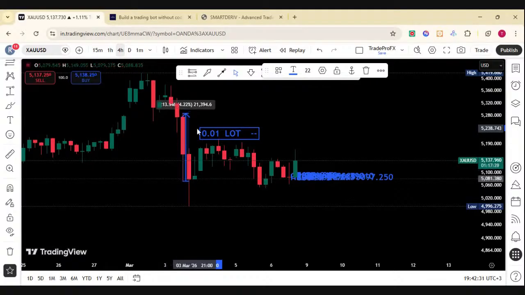If I was not to lose my account, and I was to use only one lot size, one trade, I needed something like 20 USD to make 118 or 100 plus USD. That is, if I entered here and did not cross when it reached the lowest point, and waited for the candlestick to close. So I would have lost something like $84 here, and then it would have closed here with 100. But in real sense, this whole candlestick was around 200 USD, if I used a lot size of 0.01.